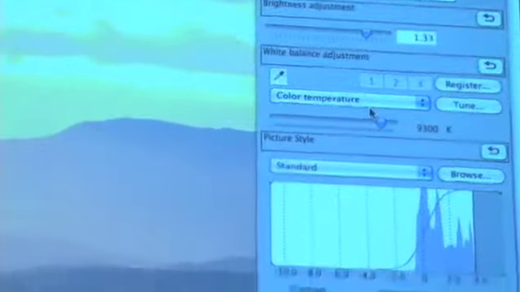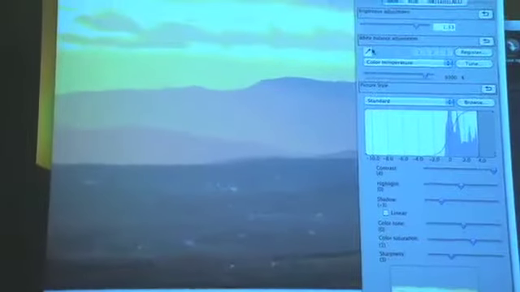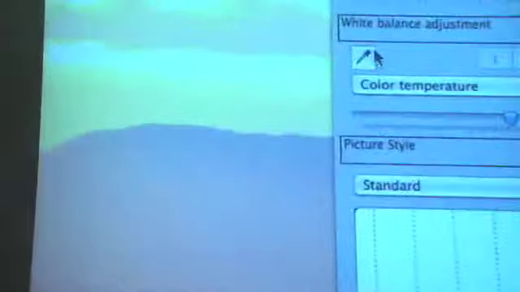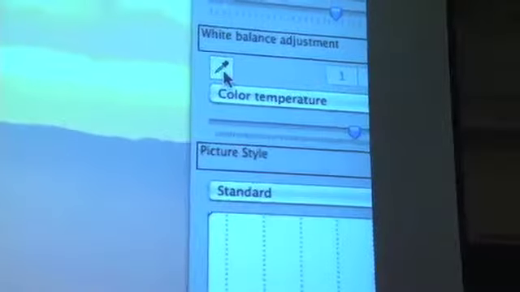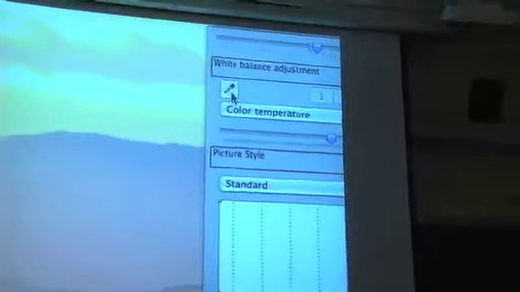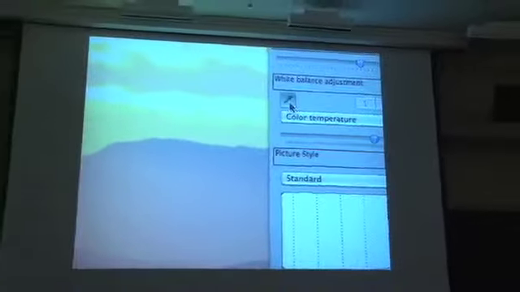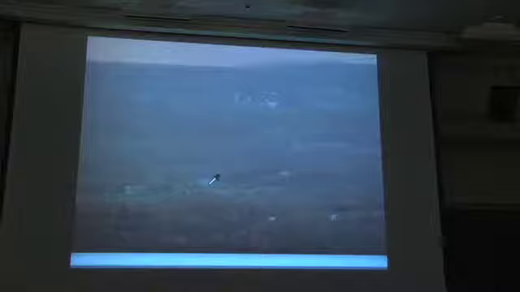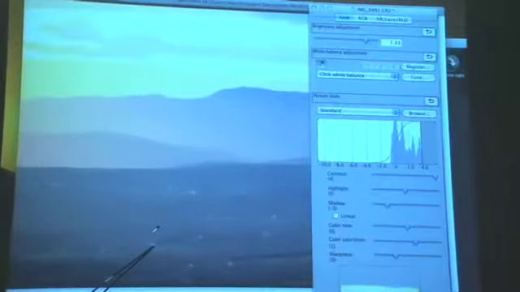Now, what's neat is that most of the time when you take a picture in RAW, you can do what's called a click color temperature. So you will sometimes have a little eyedropper like this, where you can click on that and then you can click on a set of pixels on your image that should be white. So maybe this little house, for example, right here. Okay, now we can see that it has made this white and the greens are more correct and a variety of other things.